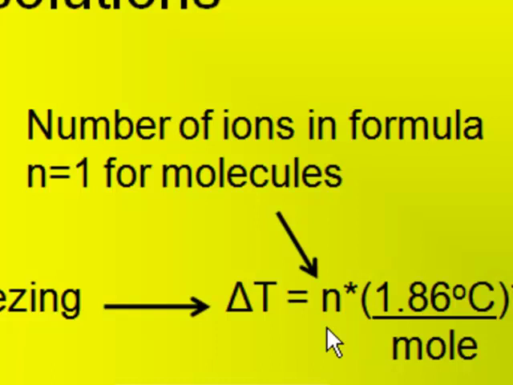So if it's sodium chloride, there's one sodium and one chloride, N would be 2. If you determine that it's a molecular compound, N is 1. For example, if it's sugar or alcohol, N is 1.